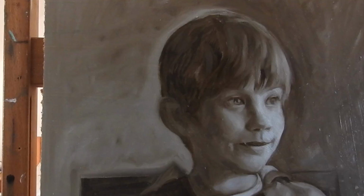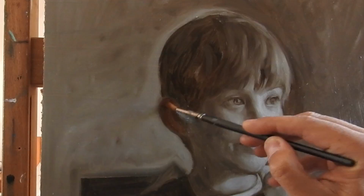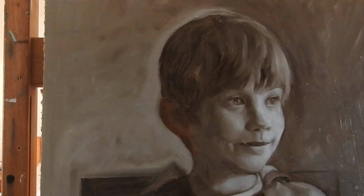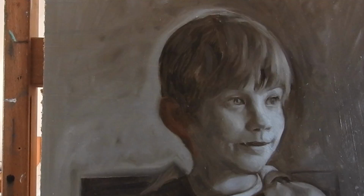So with this painting, I deliberately returned to a more painterly approach and finished this grisaille quite rapidly. I'm just showing a detail now because the original painting is probably about 60 or 70 centimetres by 45 centimetres. It shows him sitting, but I don't have the facilities to zoom out. So I'm just going to show the head, but that's the most important bit. That's really what I'm concentrating on in this video.